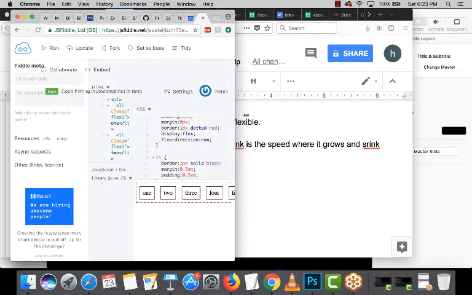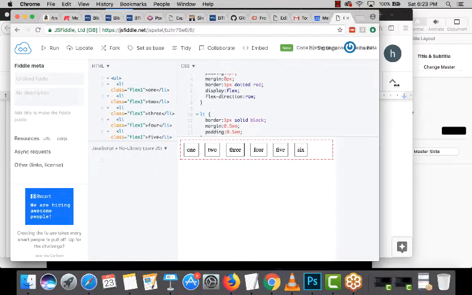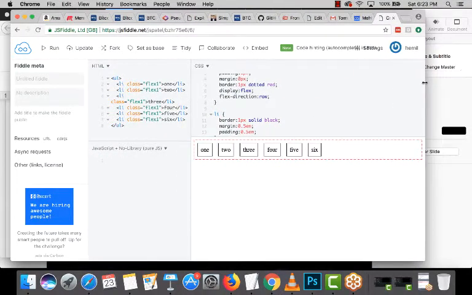So by default, it doesn't wrap, and that can be changed. You can say flex-wrap: wrap.